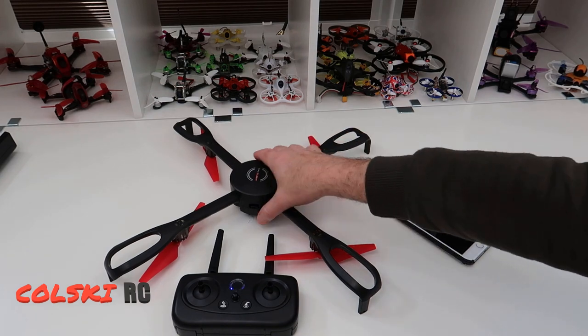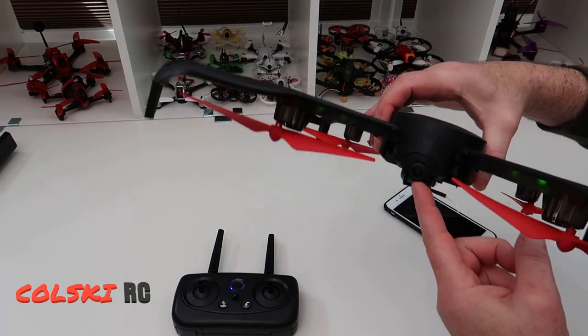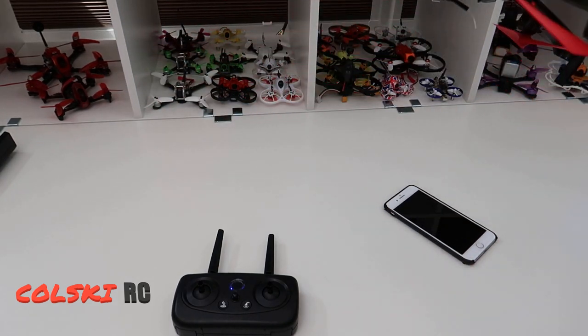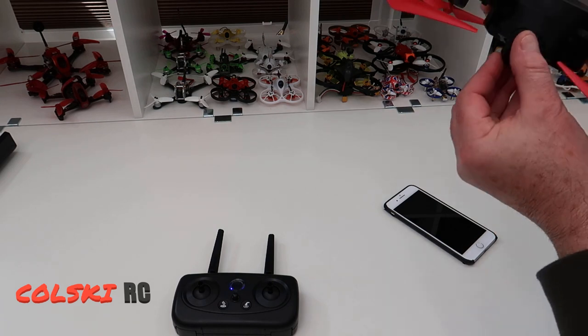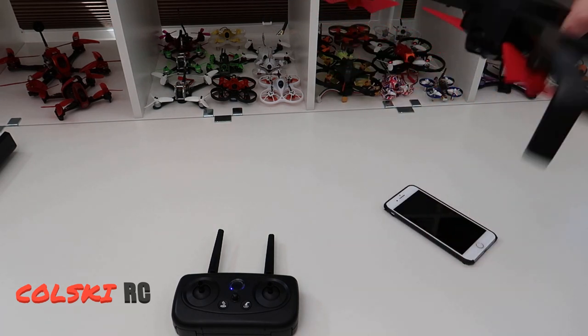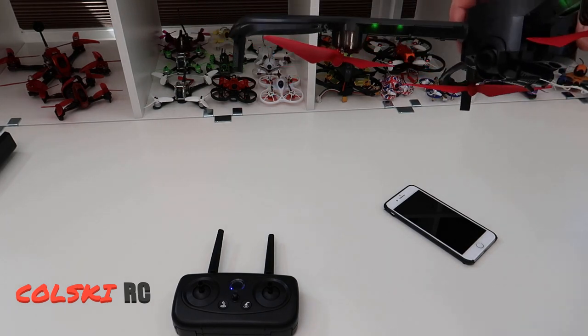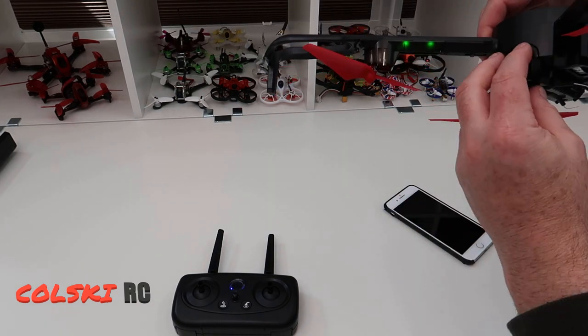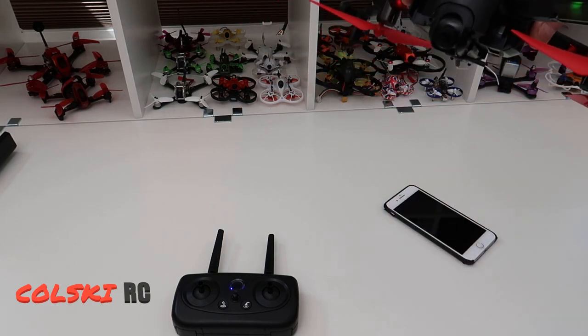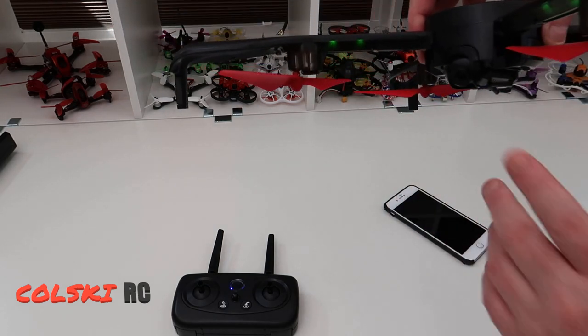The one thing I will say about the camera is the image is zoomed in. So you've got quite a zoomed in image. So if you want to get more in, you're going to have to go higher to get the image out. And also, I have the camera about in this position, and you're going to see the props are in the shot. I didn't bother flying it again because all I wanted to do was show you the image. I wasn't trying to capture the best footage in the world, but you're going to have to go lower to about that position there, I'd imagine, and you're going to have to fly high to get the image you want.